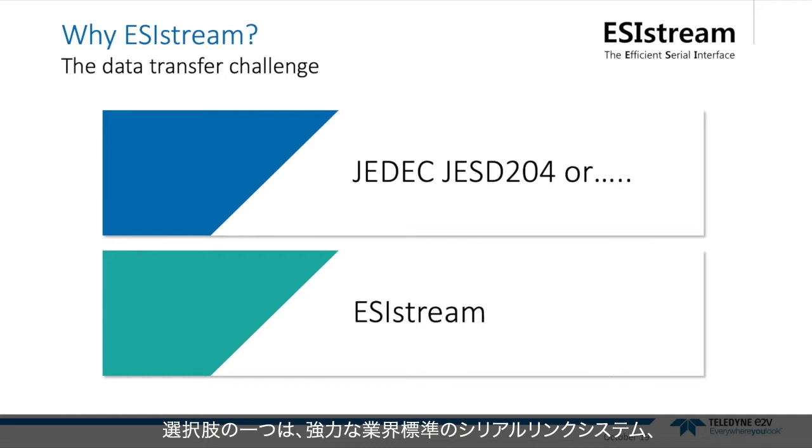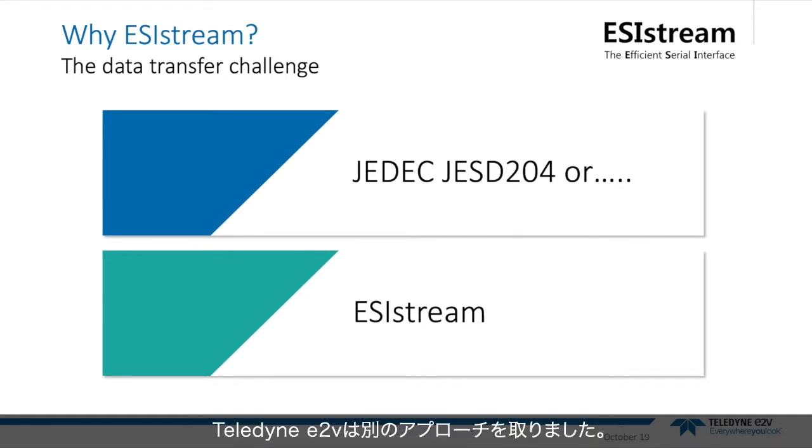One option is a powerful industry standard serial link system proposed for high-end data converter applications and supported by a number of major players in the semiconductor business, namely JEDEC's JESD204 standards. It is no surprise this system receives a lot of industry attention. However, even leading proponents of the standard recognise the complexity of getting their system up and running on complex substrates, evidenced by the sheer depth of comprehensive application notes on the topic. Part of the challenge the standard aims to solve is to provide comprehensive support across many complex use cases and market applications, stretching the technology's ability to cope.